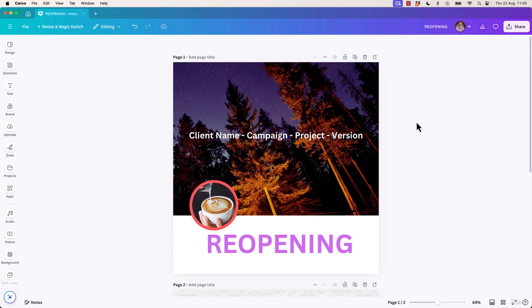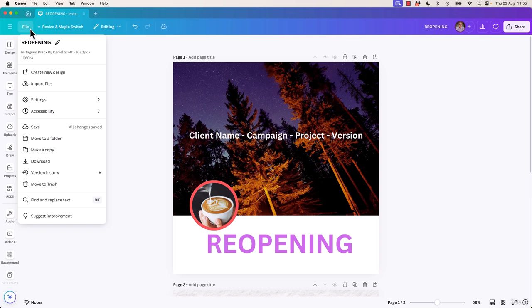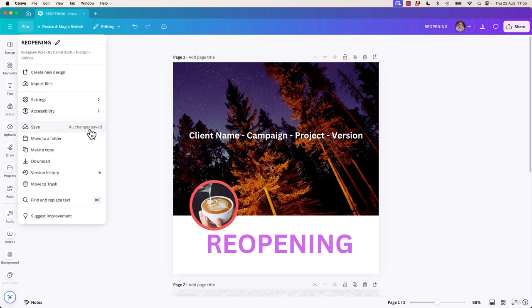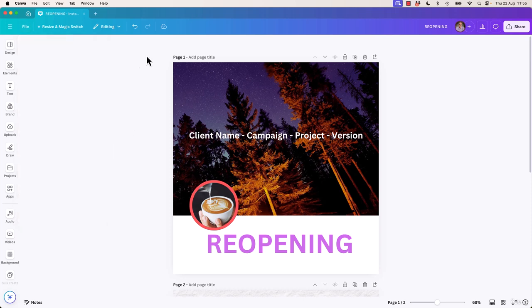Good luck. All right, first up, saving. Saving just happens all the time without you asking, even if you don't name your files. If I go to File here in the top, okay, there is Save. I can click on it, feels good, okay, but you can see all changes are already saved. It's constantly trying to update into the cloud. It's really robust. There is a little visual cue here.